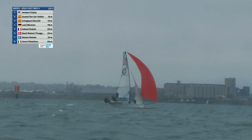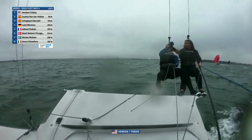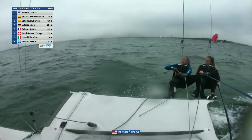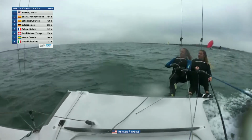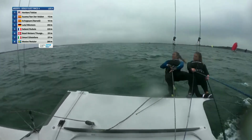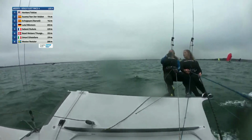There'll be one jibing into the bottom mark. It looks like they've just completed their jibe, and it was completed with style as they drop down onto the trapeze. That just increases their righting moment when they straighten their legs out. You can see her just a little bit higher there for Tobias, just to make sure she feels comfortable trimming the jenny. Of course, the helmsman goes back onto the main sheet directly off the boom.